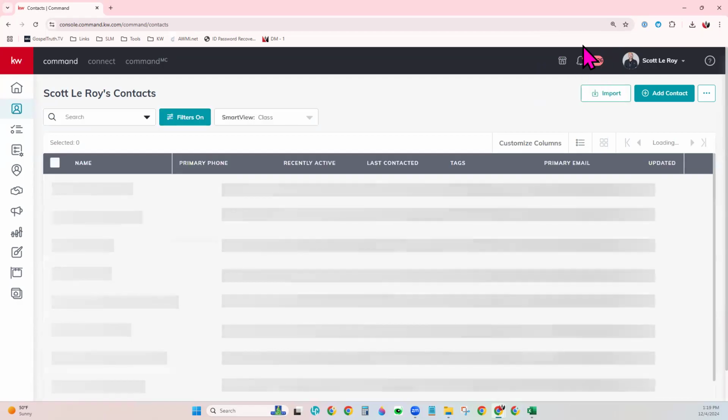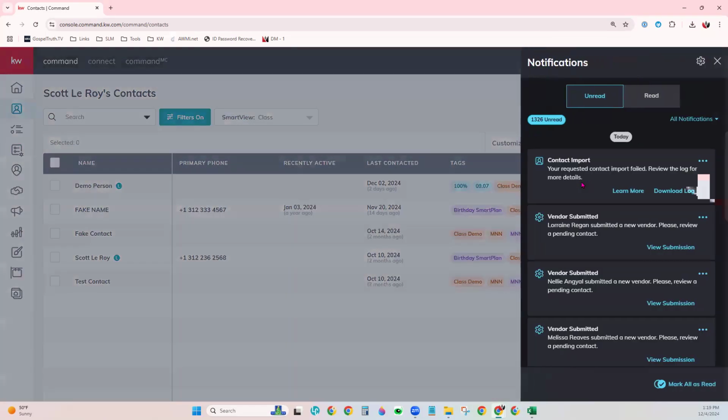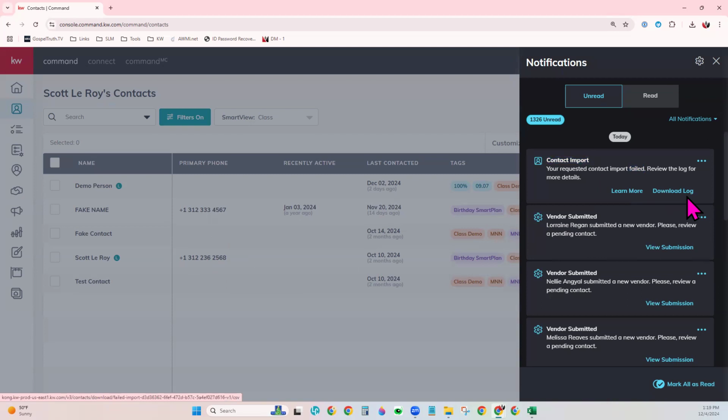My notification bell has already gone off. The blue banner is gone, and it lets me know my contact import is complete. This one actually failed. It's probably because I included information we already have. Looks like we already have a contact with that name, that number that I had entered. It's okay. You will have a hyperlink right here within your notification where you can actually download the failed import log. It will show you exactly why each contact failed to import if they did. Okay. But this will let you know all of them were imported or it was partially imported. It will let you know all of that within that notification.